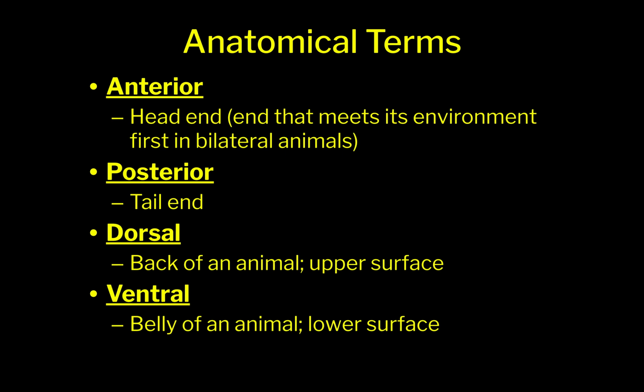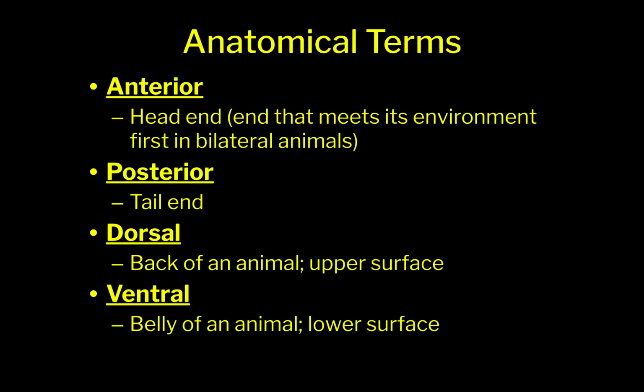Definitely get the definition down. So anterior means towards the head, or it's what meets the environment first. I will show you an example of that when I see you in class. We will go over that in class, but make sure you get that it's the head for the most part, and posterior is like the tail end. So they are opposites of each other.